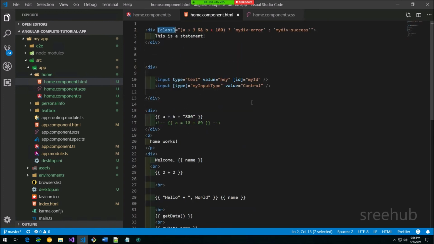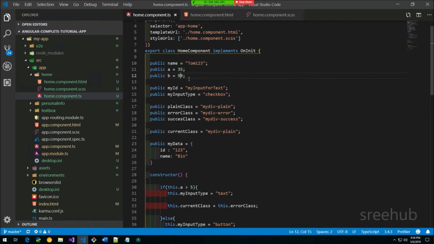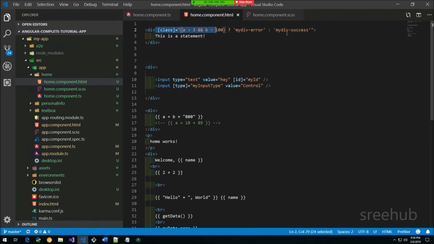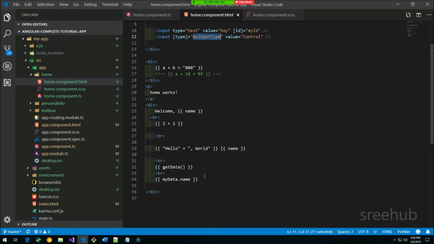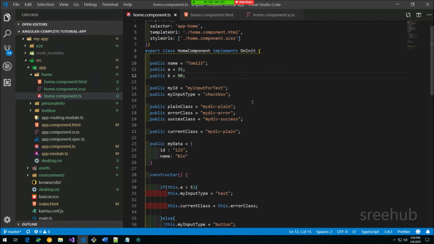Everything whatever you are doing is a binding, which means everything driven from a component is a kind of binding. This is driven from a variable, you can see this is driven from a property, this is driven from a property, and everything else is driven from a property, or some direct interpolation math. So at the end of the day, everything drills down into a binding. I hope that's what we have for today.